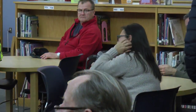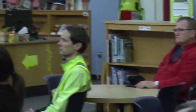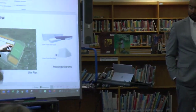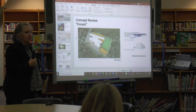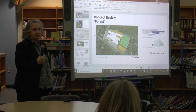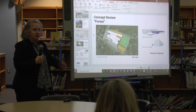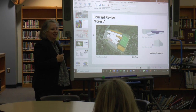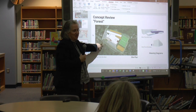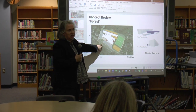Regarding underground parking: we've actually been directed to proceed with the underground parking. On this concept it's located in the back — we're not sure quite how big it is yet, but it's an approved part of the concept we're proceeding with, which is great because that's more play space. Regarding the triangle area across the street: at this point, we do not have plans to use that space for any part of the Douglas MacArthur program.